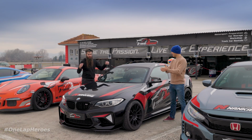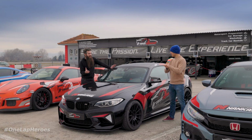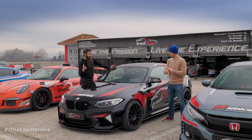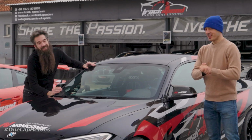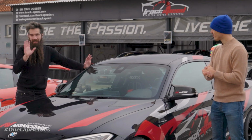Funny, let's leave this on the side for a minute and talk a little bit about what is coming, because this is a fast car. The next car doesn't feel that fast, but it's 500 horsepower. It's something very cool, something very special. It is one of the newest cars Track Speed has added to their fleet. It's the 992 GT3. It is probably our favorite GT3. It's one of my favorite cars, yes. It is probably the fastest car of the day. I'm just taking a bet.